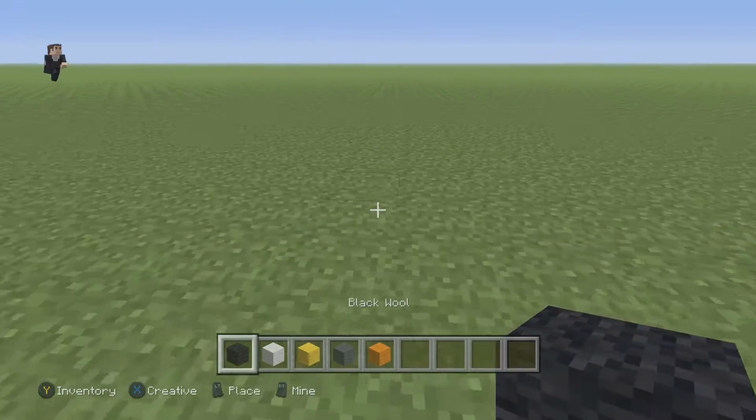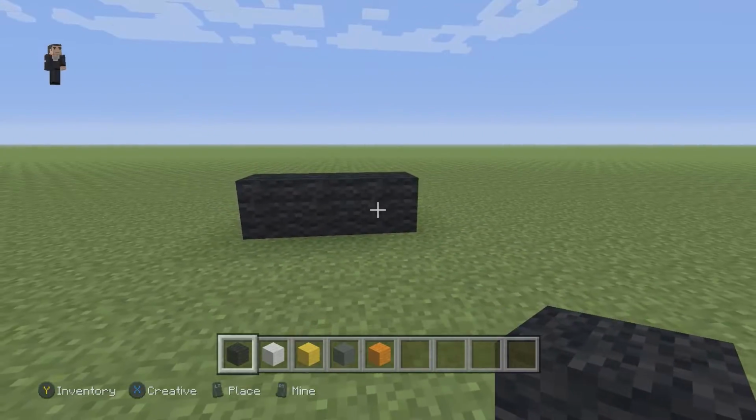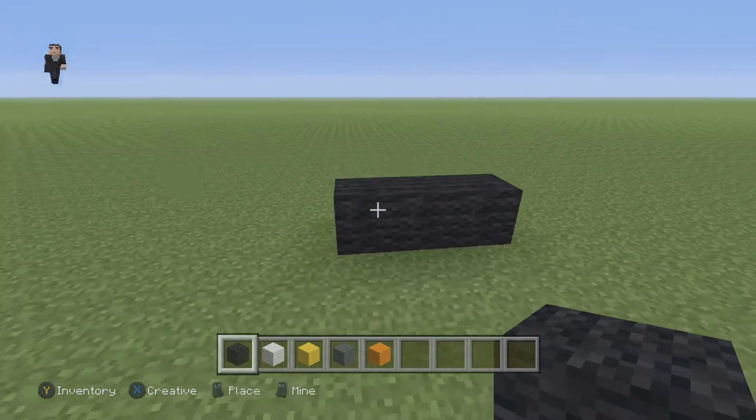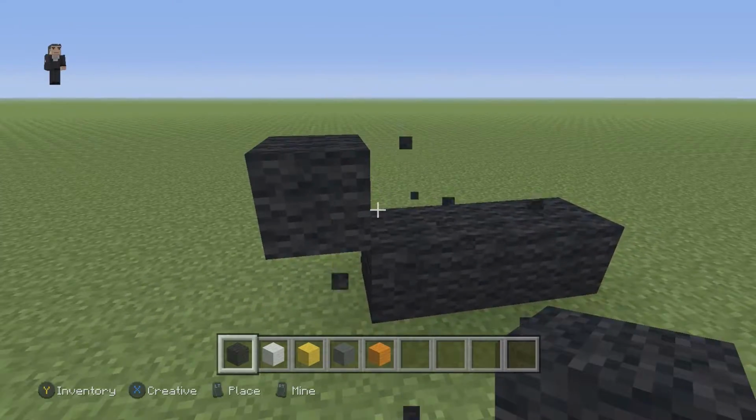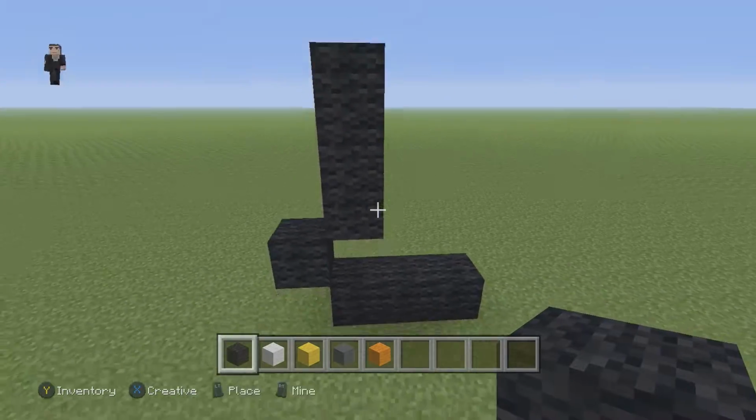Alright, so we're going to begin by placing just 3 blocks of our black wool. So after you have those 3 blocks, we're going to have one diagonal on the left, and then on the right, we're going to go up by 1, 2, 3.